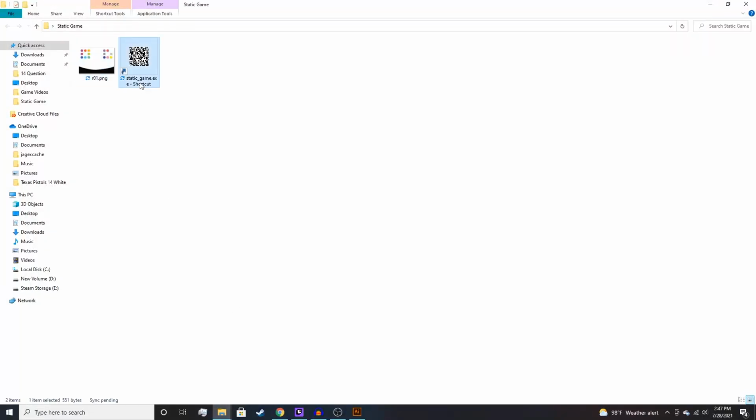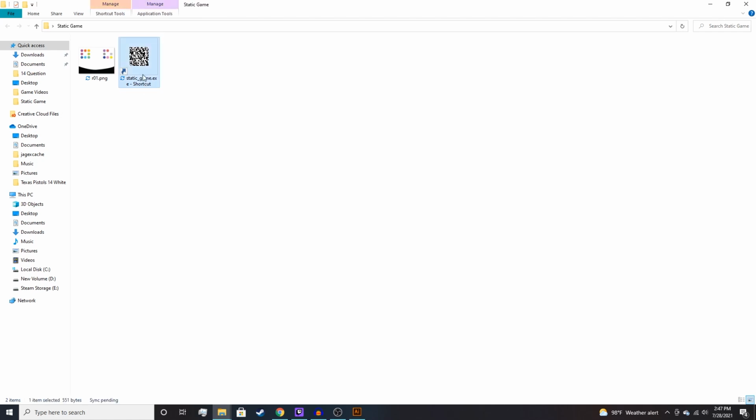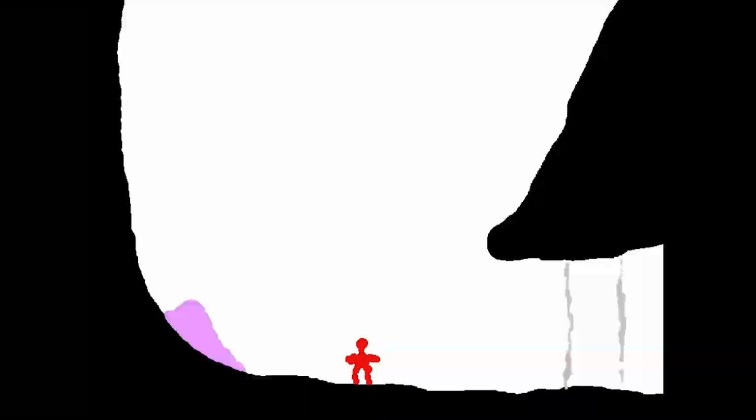Alright, so I figured out what I was doing wrong. To actually mod the game, you have to make a shortcut of the executable, go into properties, and inside the shortcut target, you go to the end of it and add plus cheat, if I understand it correctly. That turns on cheats and also debug mode and stuff. So we'll see if that actually works here. Huh. Well, it does not seem like it did. Oh, it did turn on debug mode, though. Alright, so we're making progress.